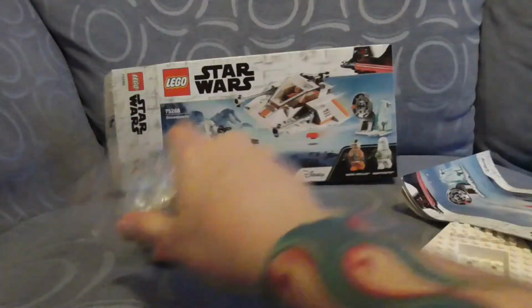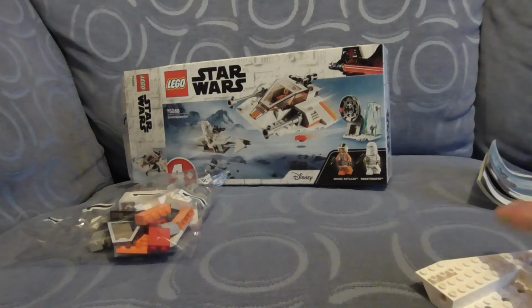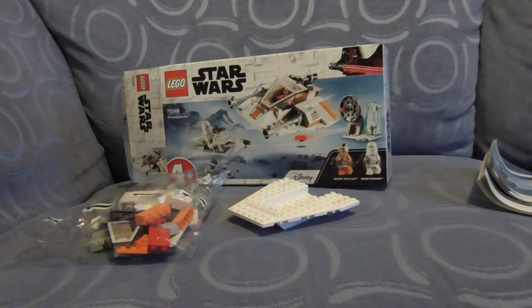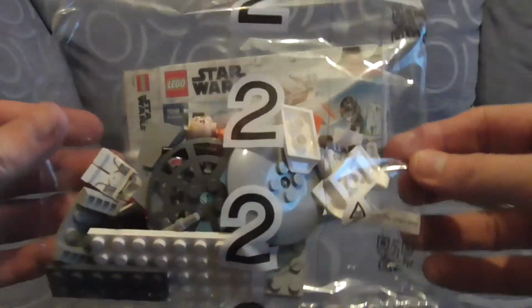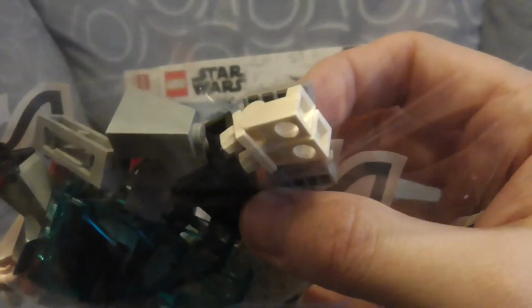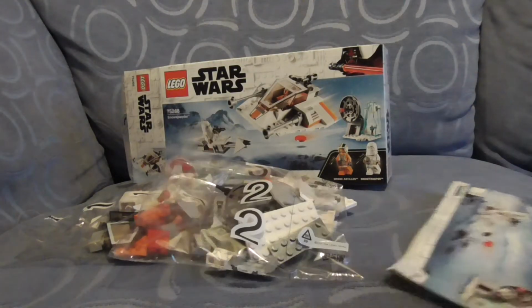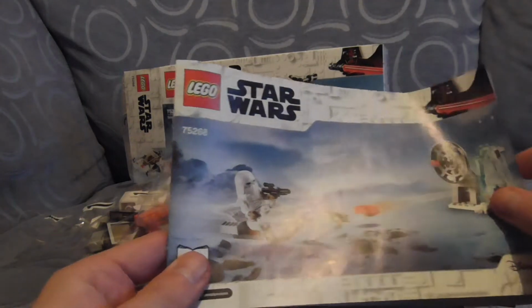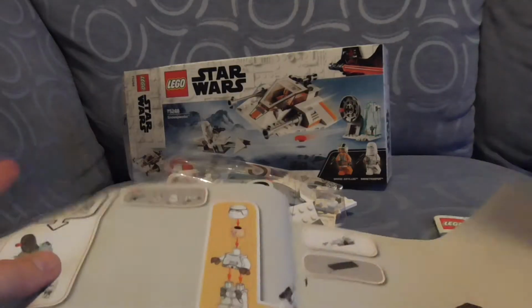Have bag one, which has obviously Wedge, the canopy and Lego pieces. We have, I wonder what part that is. Is it like a door entrance? The main base. We pick up part number two off the floor. And then we have bag number two, so it's got all the other bits and the legs to the Snowtrooper. And let's have a gander. So these are like the same thing but in different languages. Nope, that's two. A little speeder bike.